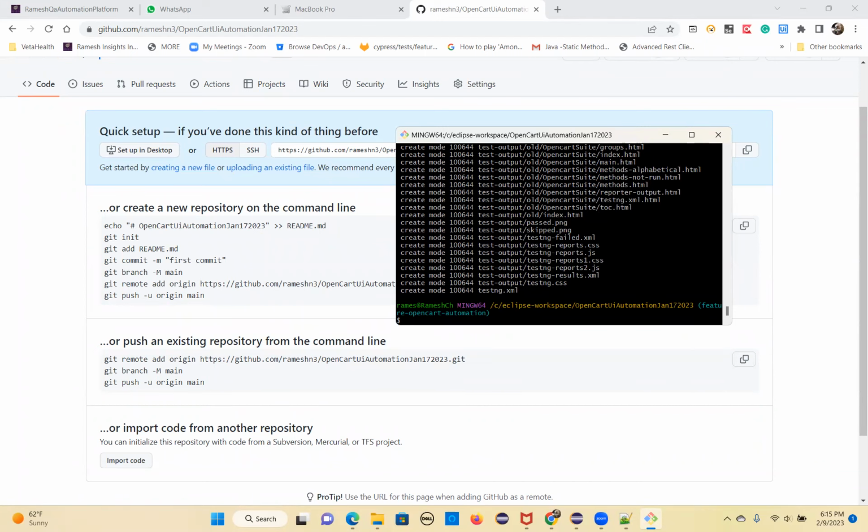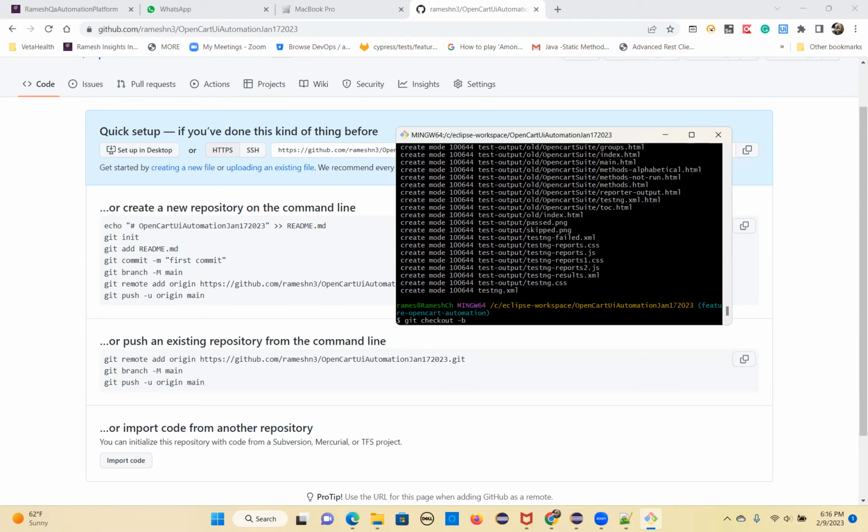Now you can create a branch. I want to create one more branch: git checkout -b. The message should start and end within double quotes.